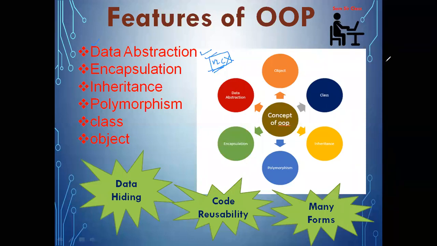Similarly, in an object-oriented programming language, whenever I write something or design an application, I decide which features are required by the user and which are not. Any features which are not required by the user, I will hide. And by hiding, I achieve what? The data hiding concept. By hiding that, I actually get a lot of advantages.